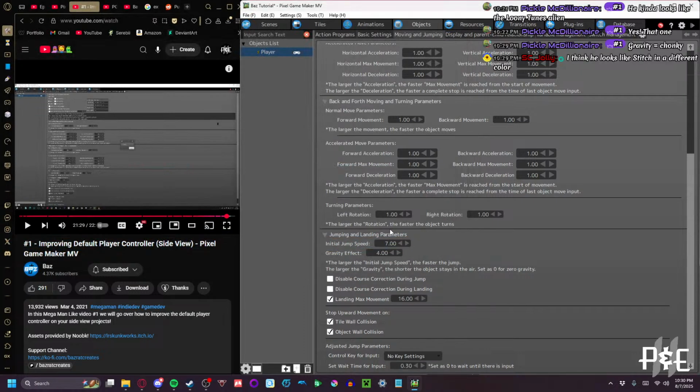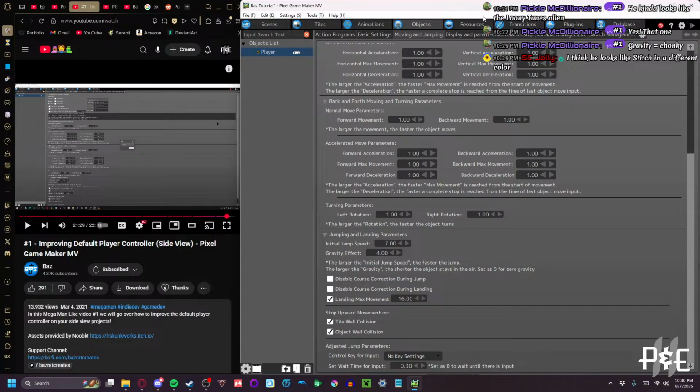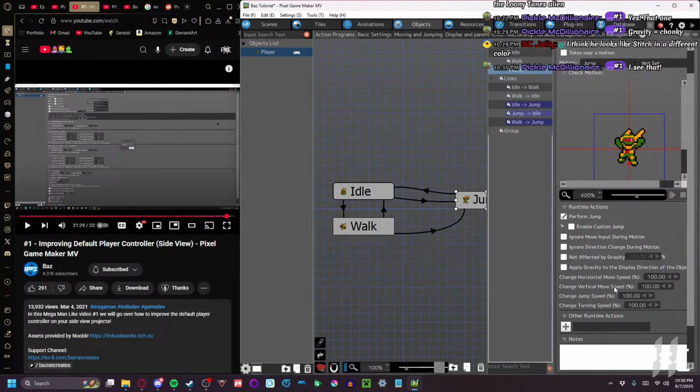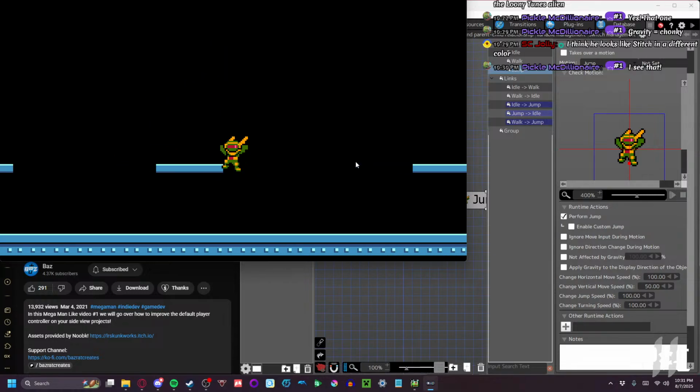So initial jump speed, stupidly apparently, is what determines your jump height. So I'd have to leave that at 7. What happens if I set... What did I have it at before? 50? Oh wait, that's not gonna do it actually.